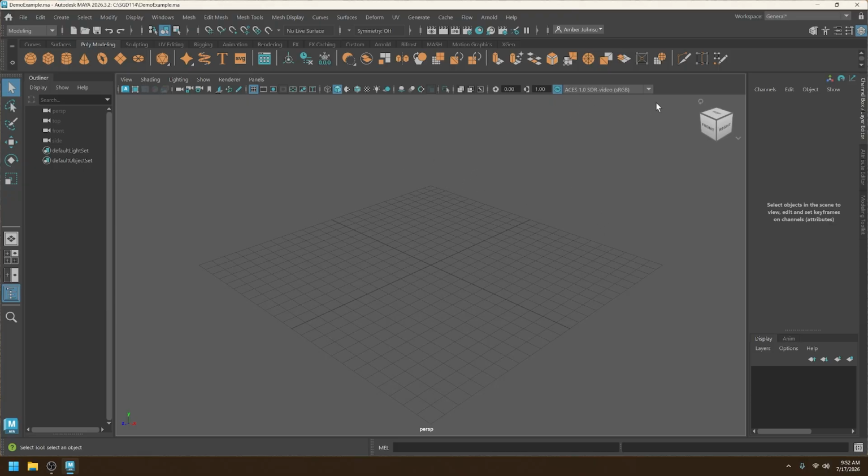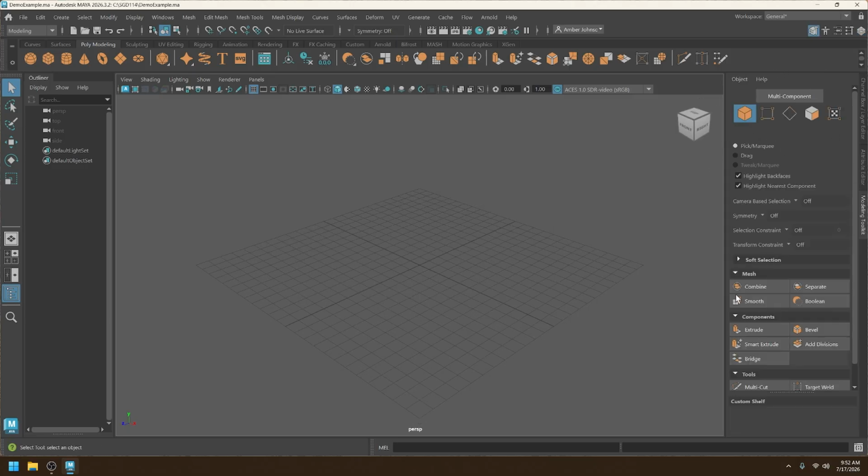In general, you're going to spend a lot of time underneath the Modeling Toolkit tab over here. And it usually looks something like this, where we have some tools based off of usually what component we have selected. But these are the quick ones.